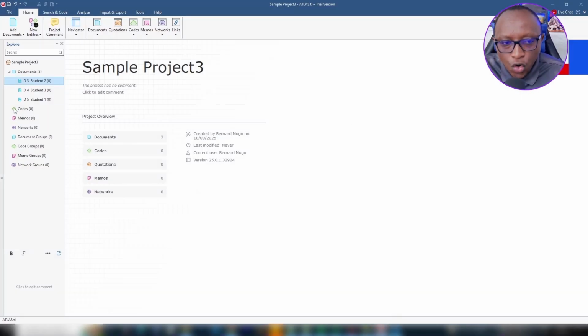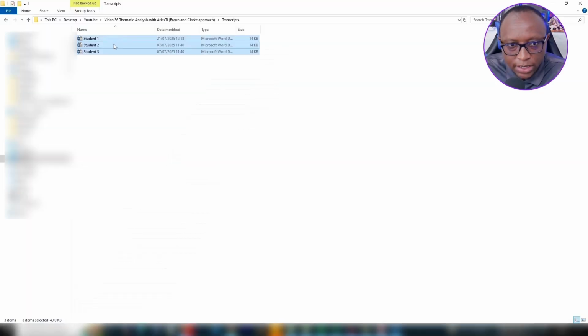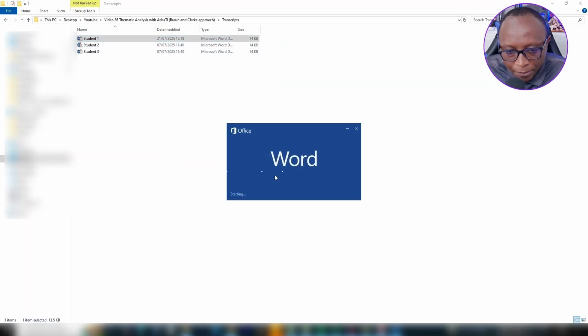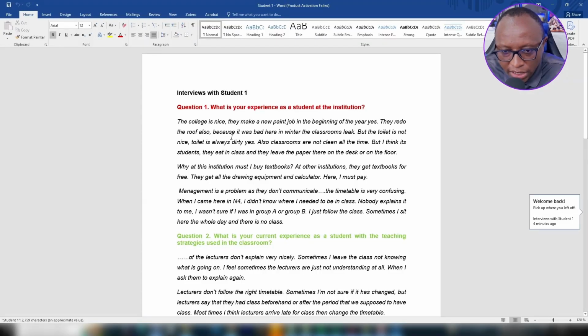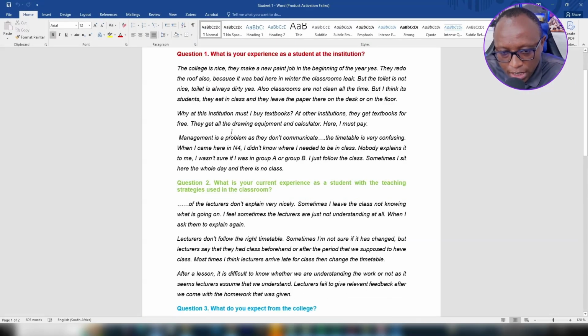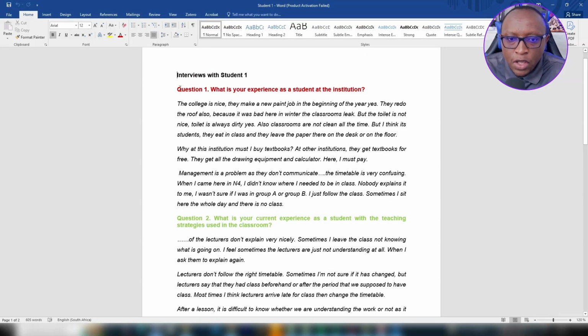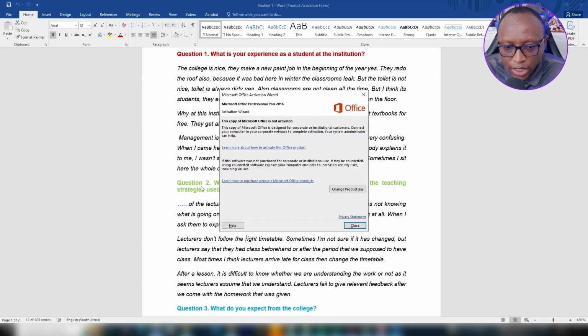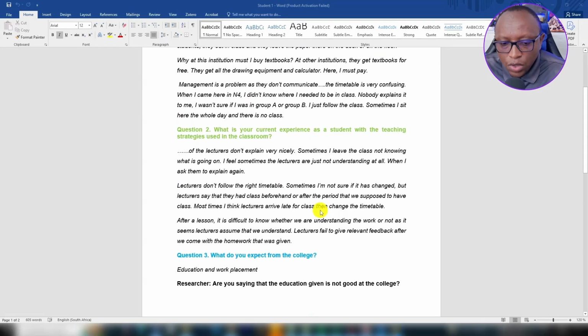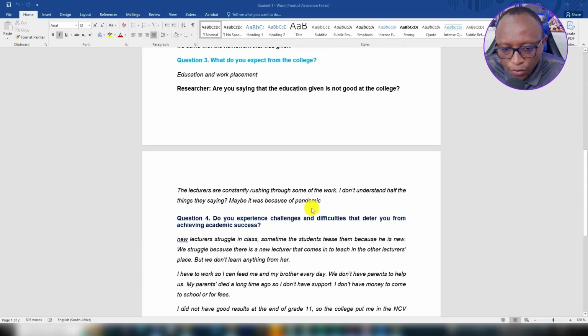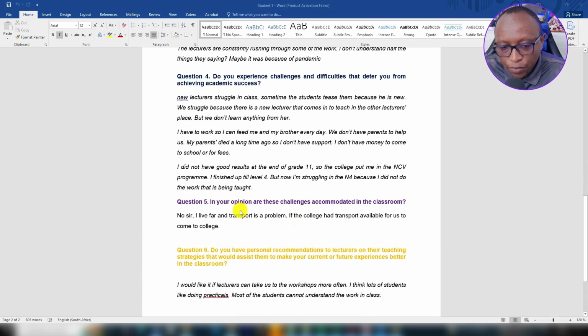And before we begin coding the 3 transcripts, another thing we need to do is, if you go to my transcripts and you look at student number 1, I have come up with a way of managing codes so that I know where the questions that these codes came from, so that when we are combining codes to form themes, it becomes a bit easier for us. What do I mean? For example, question 1, I've color coded it as red. Question 2, I've color coded it as light green. Question 3, light blue or blue. Question 4, dark blue. And question 5, purple.